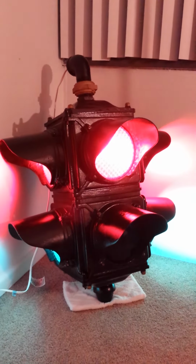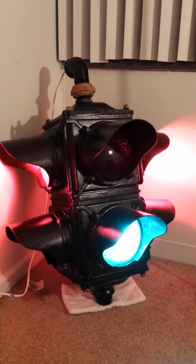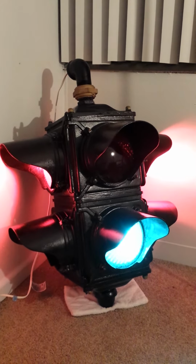So I had it sandblasted. And then I painted it, really just the exterior, with Rust-Oleum gloss black. And let's see, what else?